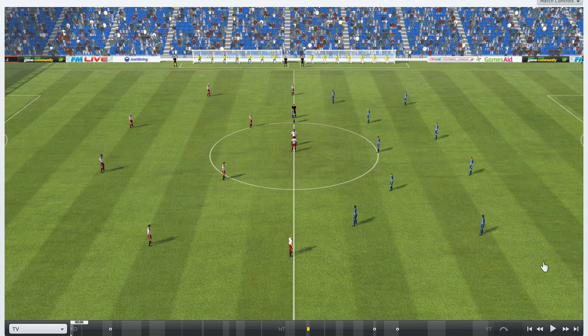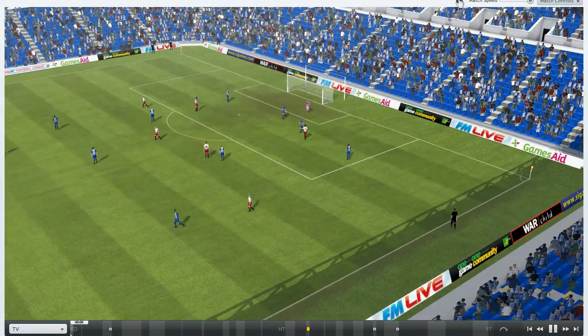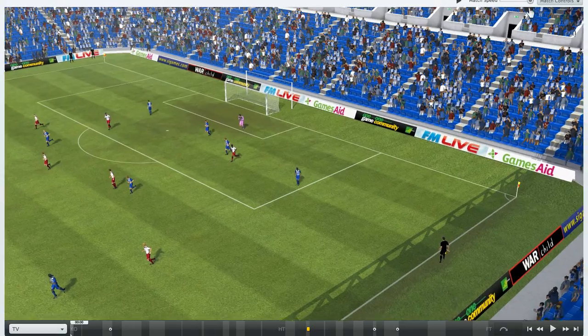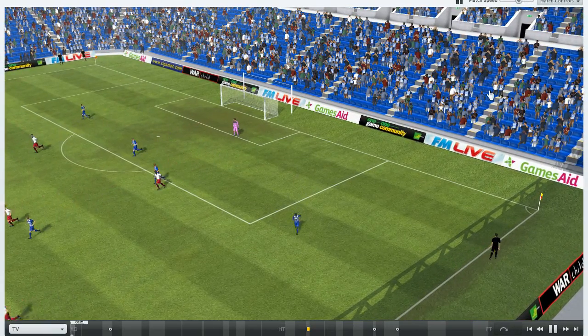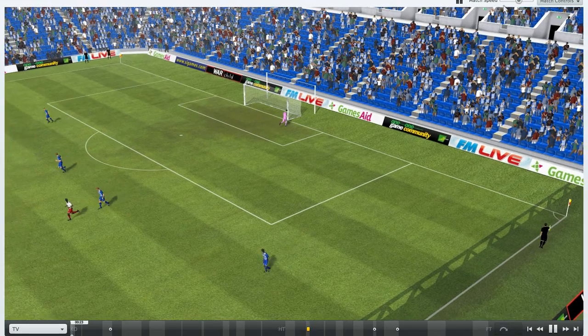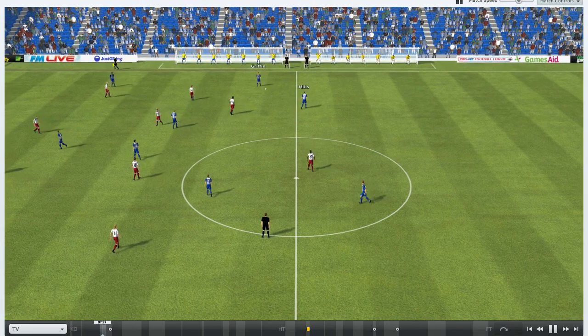Now we're at the game. Now let's just get to the key highlights. Whoa, sorry, I kind of forgot. Excuse me. I forgot about the match speed. My apologies. Not much of the game just now.